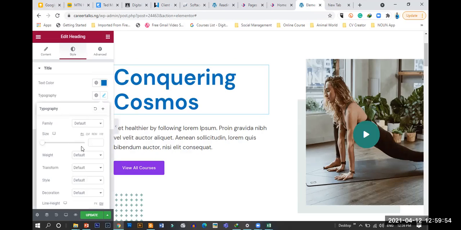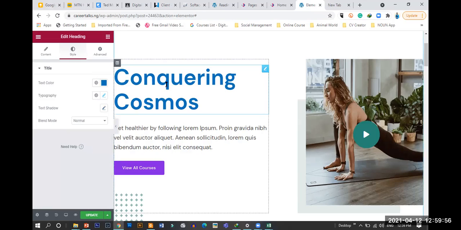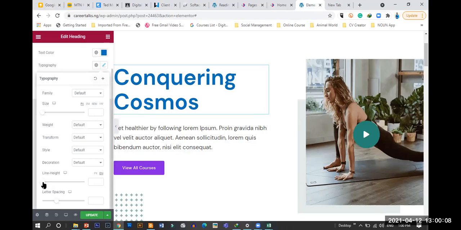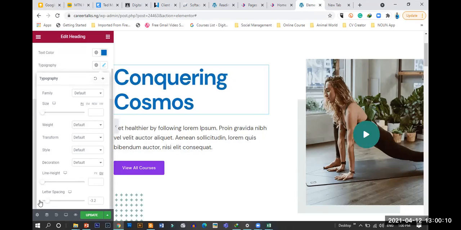You can change the typography, but I want to leave that one. I've already set everything that has to do with typography before I come here. So you can change, come to typography, come to line spacing. I want to bring them together. It's too far apart for me.